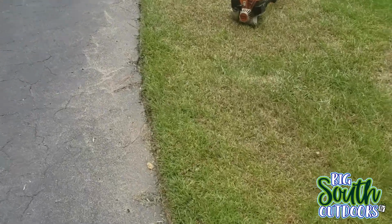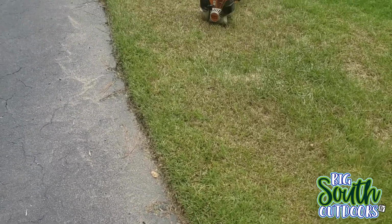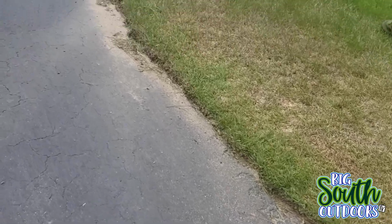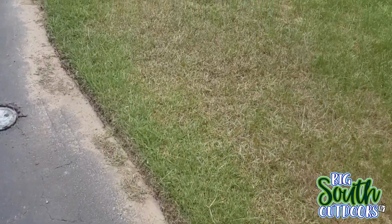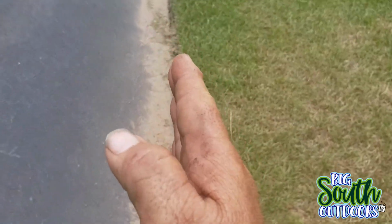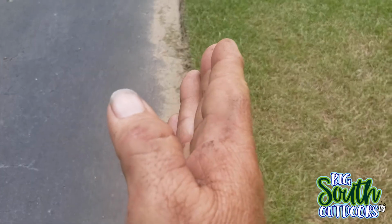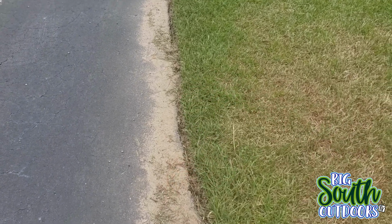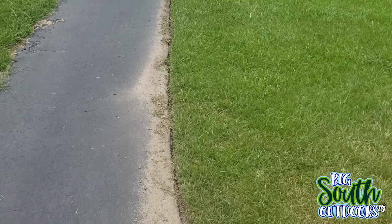I started right there with the stick edger, and if you see how wide that is, what I did with the stick edger, I took the blade, and instead of making it straight, I kind of cricked it like that and then leaned it over like that. So this side would match the edging on the other side and it would look more uniform.